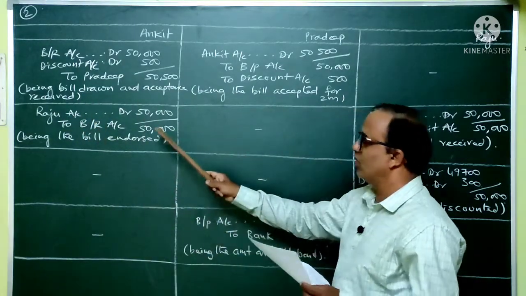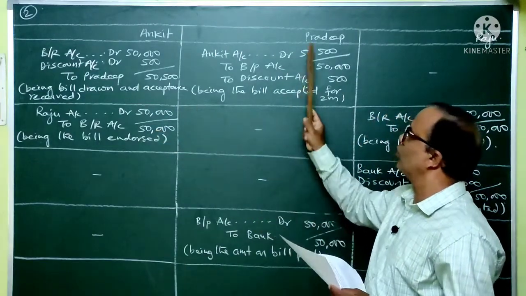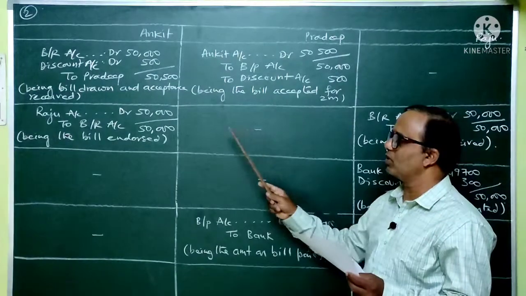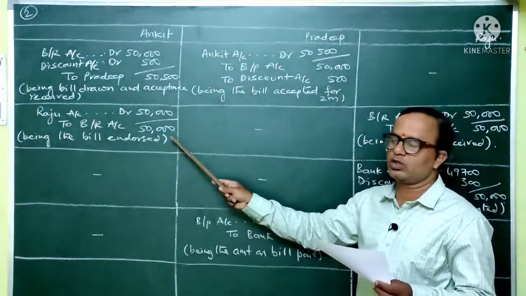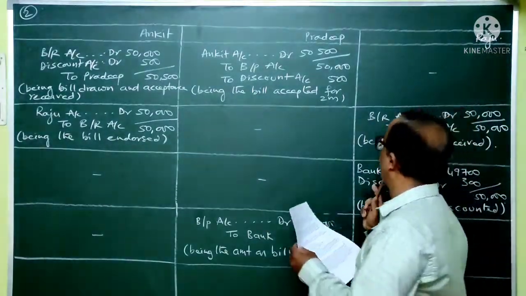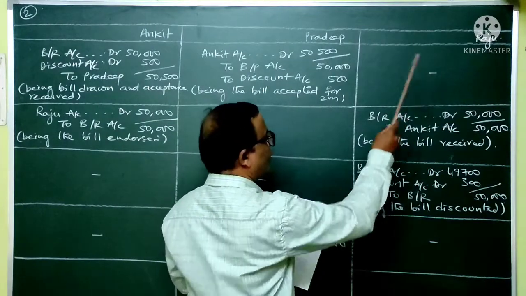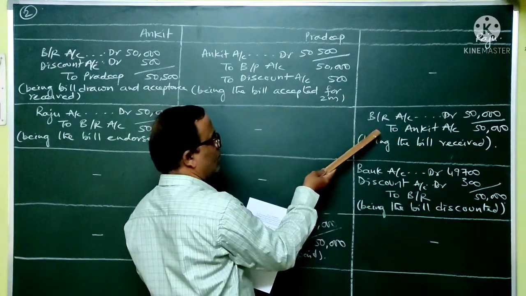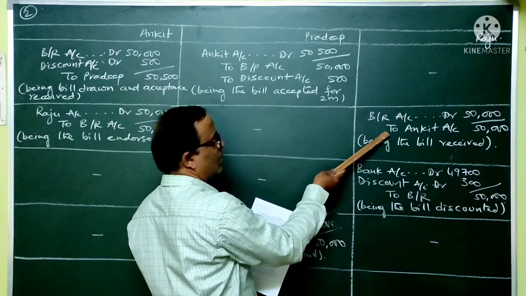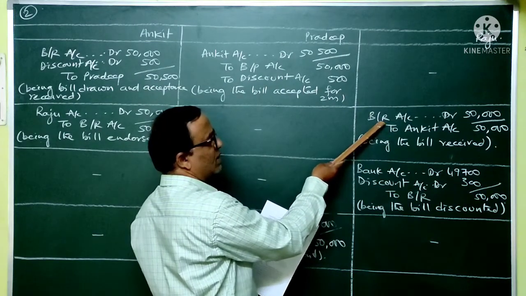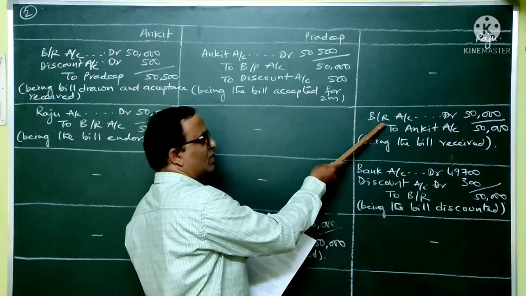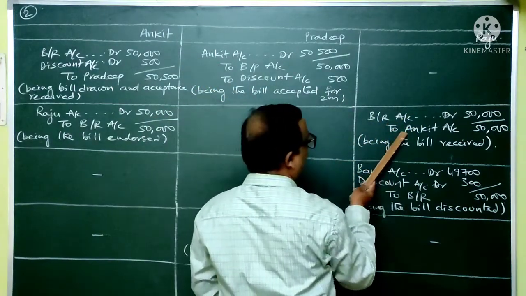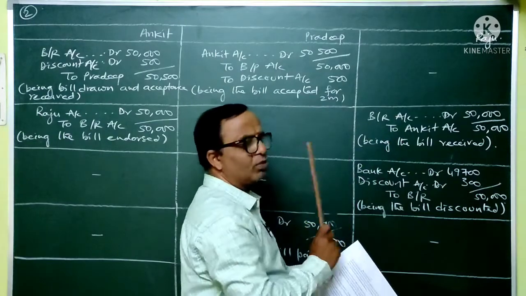Now think of, for this transaction, in the books of Pradeep, who is the drawee for this particular bill, there will be no entry because he is in no way connected with this particular transaction. But here the entry will be there in the books of Raju. So think from Raju's point of view, this particular bill which has been endorsed to him, he has received it. So bills receivable is coming in, it is an asset there, real account, debit what comes in. So bills receivable account debit to, from whom he has received, to Ankit there. So it is very, very simple to understand here.